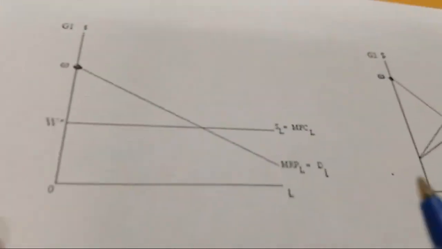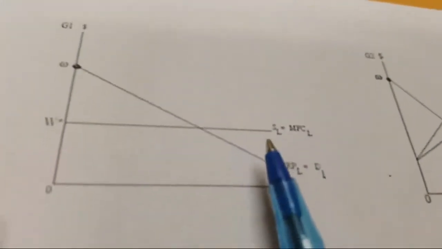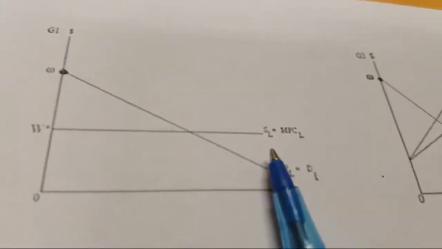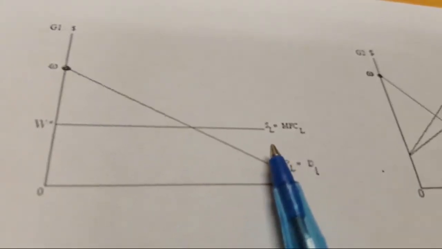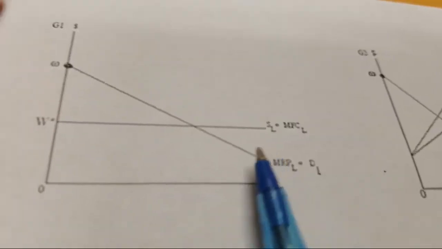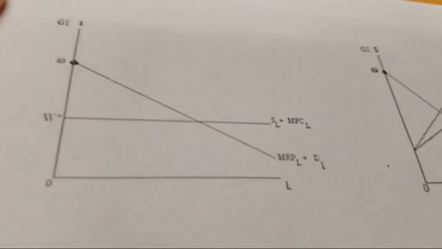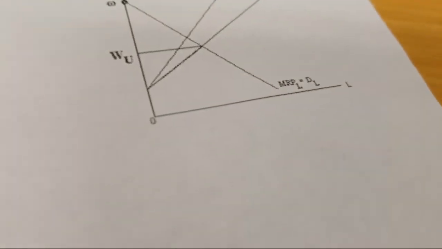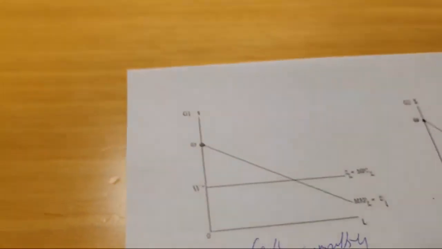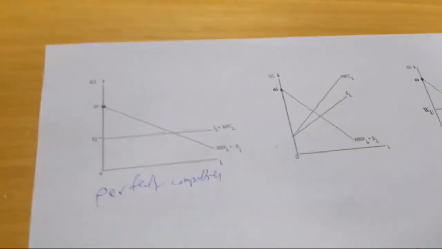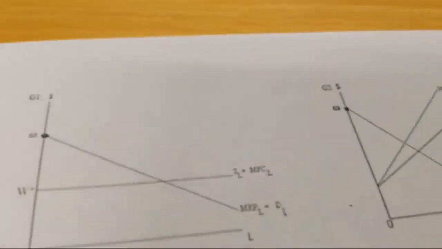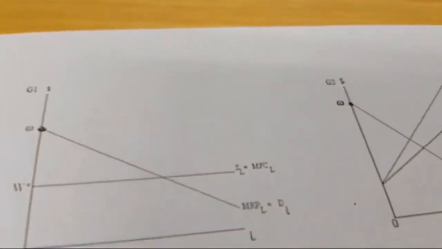Alright, so I'm going to try to zoom in here so we can focus on each one of these types of graphs. Now, this first practice graph here I want you all to see - notice we have got a horizontal labor supply curve. This is similar to how we saw something in Unit 2. Remember in Unit 2 when we had a horizontal product demand curve for the firm, it was a perfectly competitive producing firm? Well, a horizontal labor supply curve means that it is a perfectly competitive hiring firm. So we're going to write the words perfectly competitive.